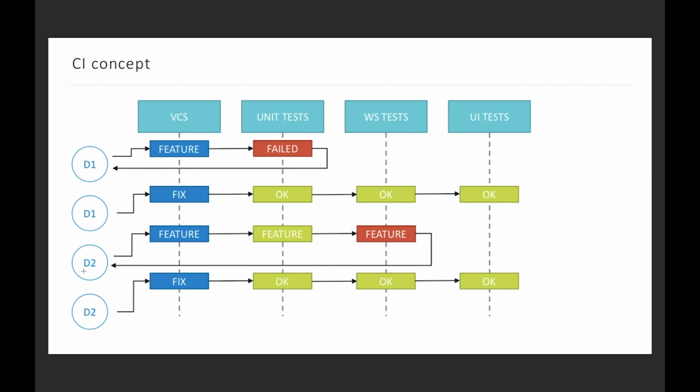After that, for example, another developer gets the latest version of our code and implements some other feature. And after that, he pushes it to our code. There is a trigger which runs unit tests, and there is some error on web services test. And after that, he makes a fix and runs all tests again from the very beginning, from unit tests, because each line of code can break your application. We run unit tests again, we run web service tests again, and then we run the next tests again.